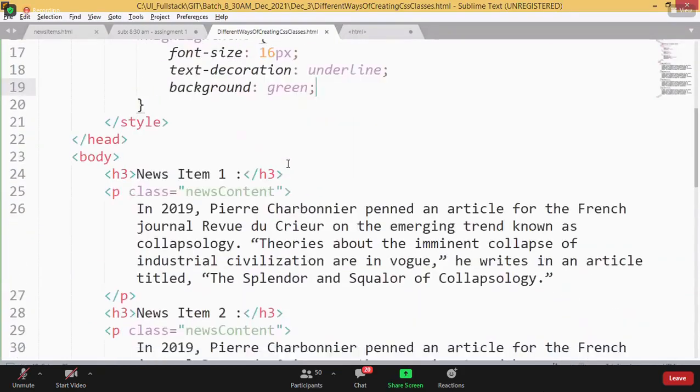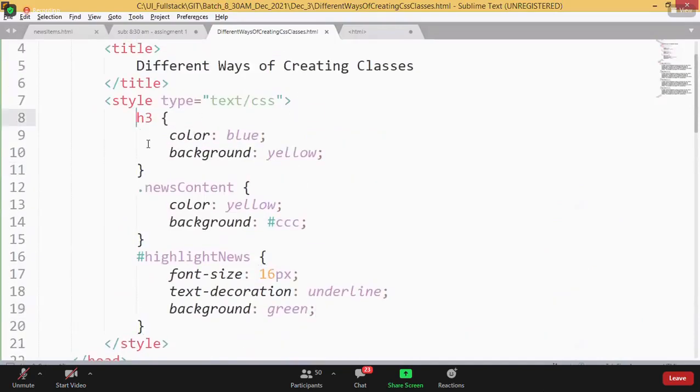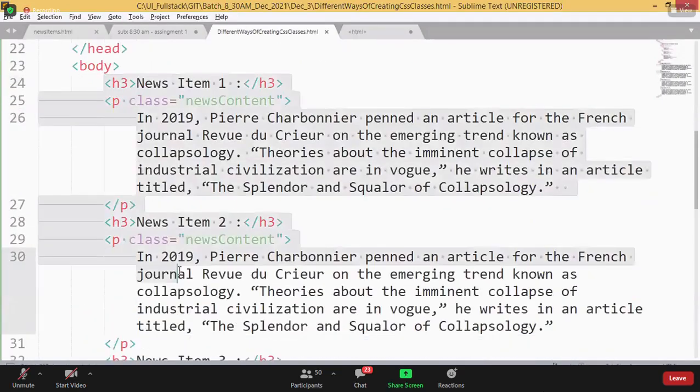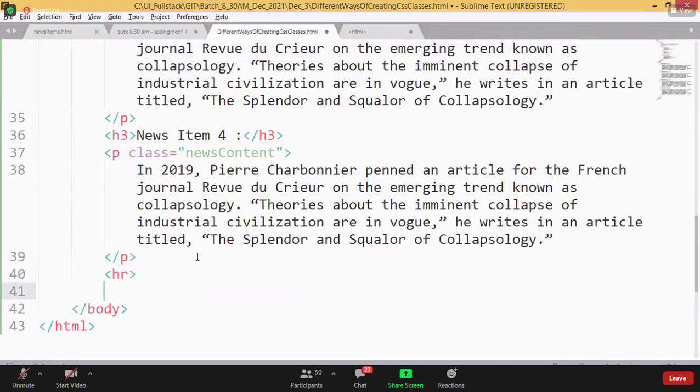Okay. Now, the next thing I have is, among all these 4, what is not at all recommended? I want everyone to answer. What is not recommended? Inline is not recommended. Why so? We already saw the disadvantages. And the second one, tag based, is also not recommended, guys. Why is tag based not recommended? In the page, you have added some news items with some different look and feel. Someone else is coming here. I put a horizontal line. I want to put some employee details here.